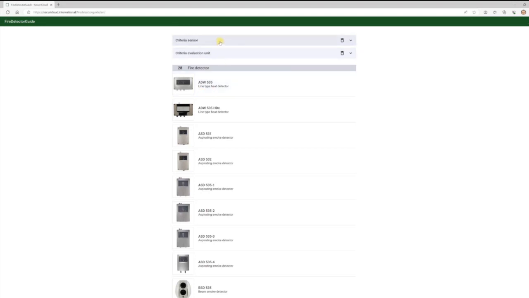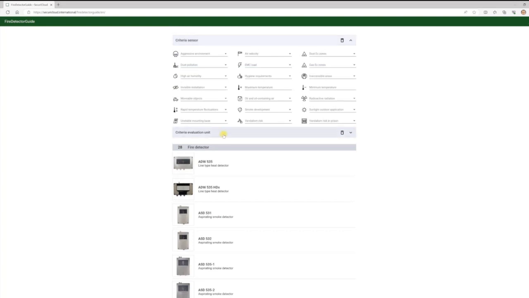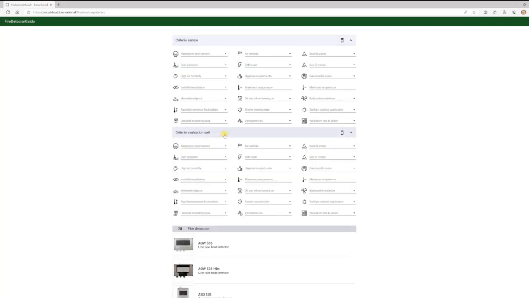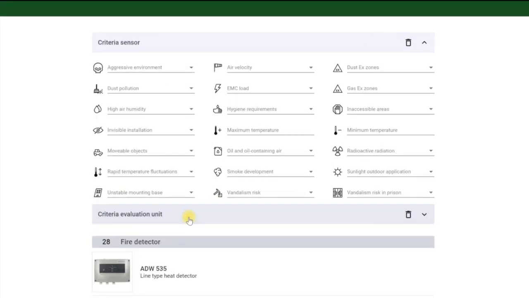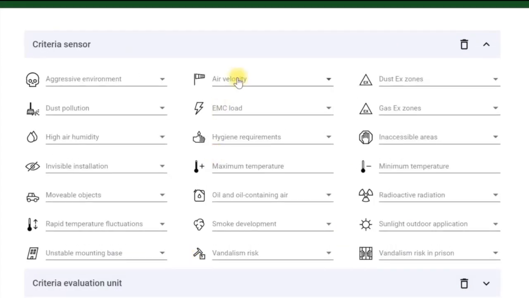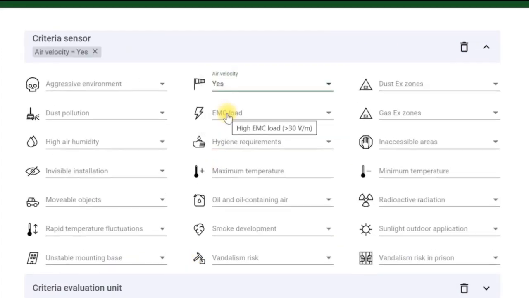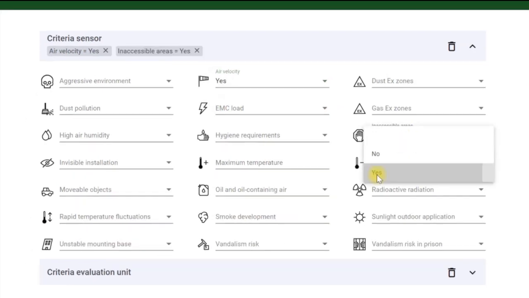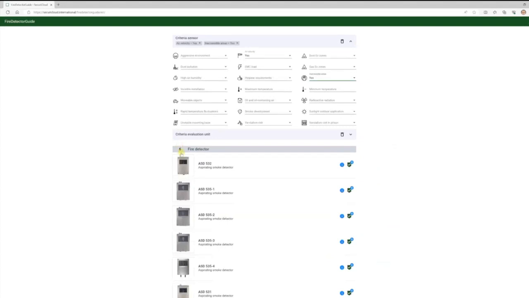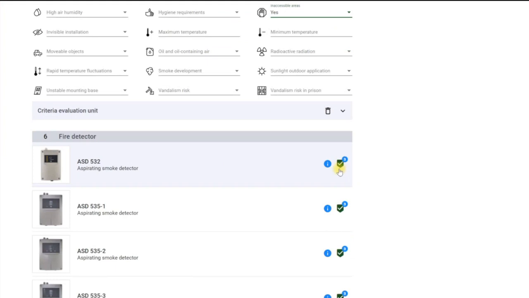On the top, we have two divisions. One for the sensing element, where we can select criteria challenges, for example, high air velocity in combination with inaccessible access. And the list is then reduced to the best fire detection type to address that challenge.